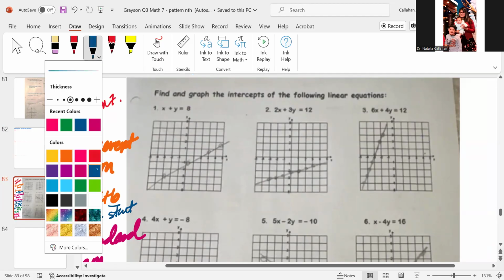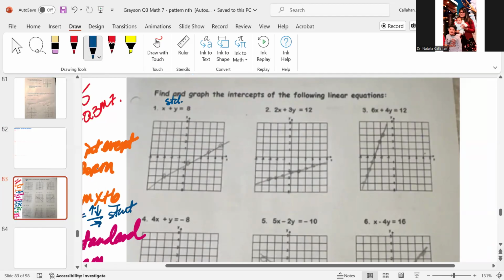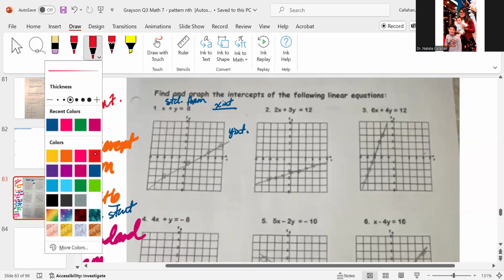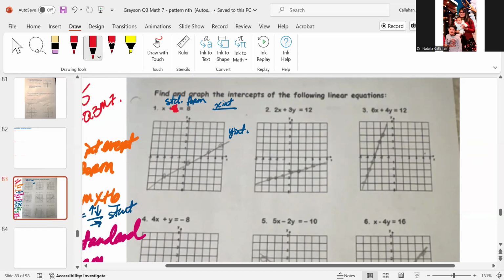So remember, x plus y equals 8. This is standard form, right? So remember, you got to find the x-intercept and also the y-intercept, correct? To find the x-intercept, what do you cover? Look at your notes, you just wrote it down. Just cover it with your fingers. And what is x equal to? X is equal to 8. And when you cover the y, you know y equals 0. So your first point is 8, 0. Do you see that?